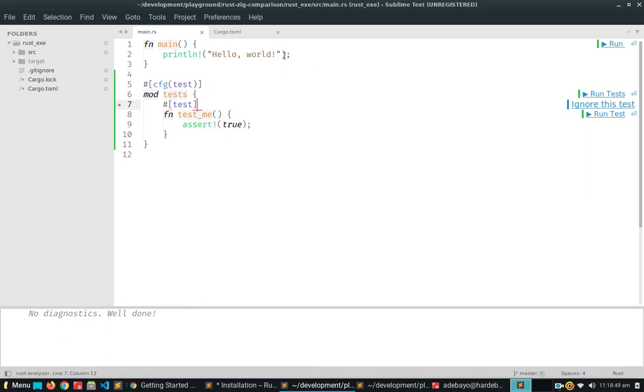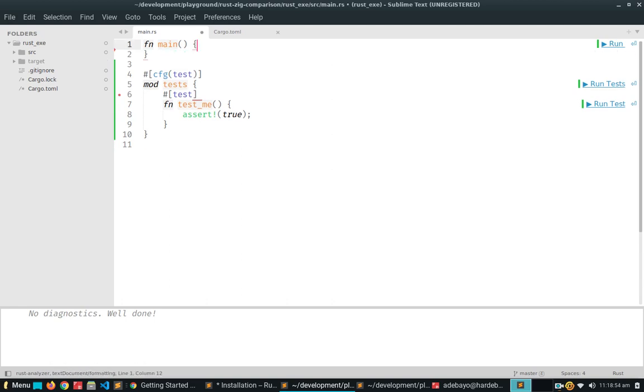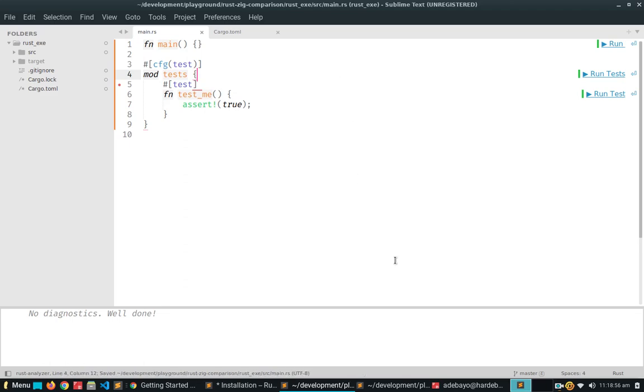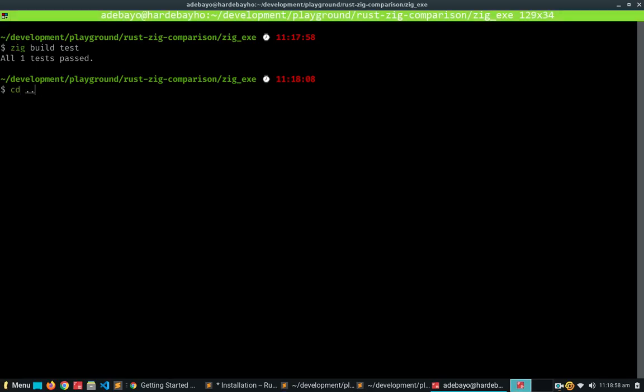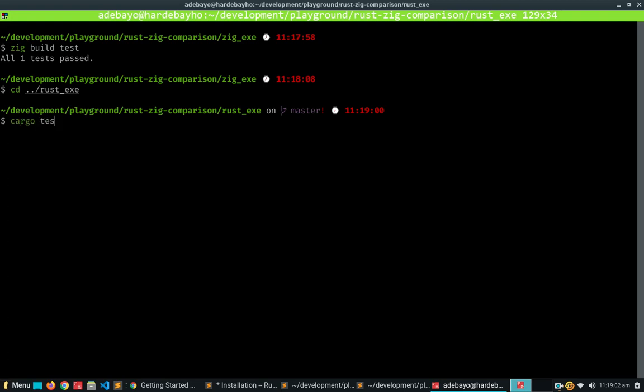So if I run this, there's nothing to do anyway. I could cd to the Rust directory, and then I have to do cargo test.